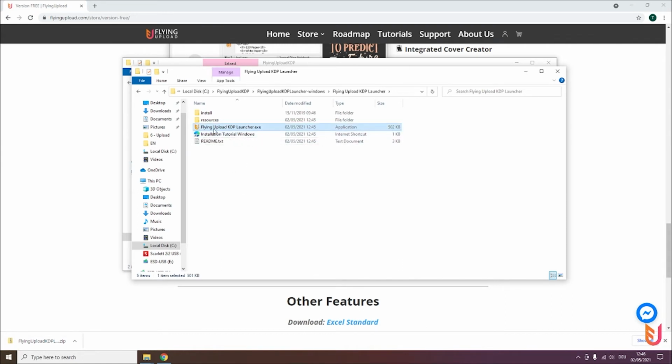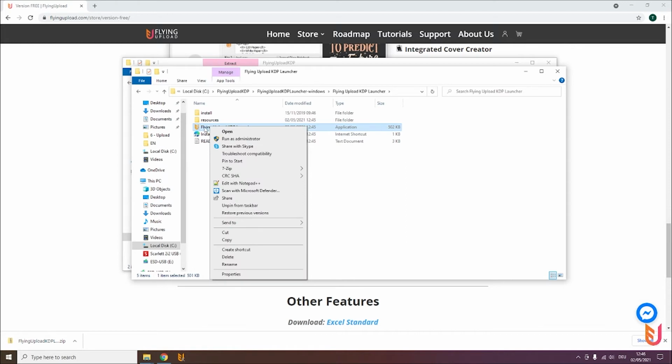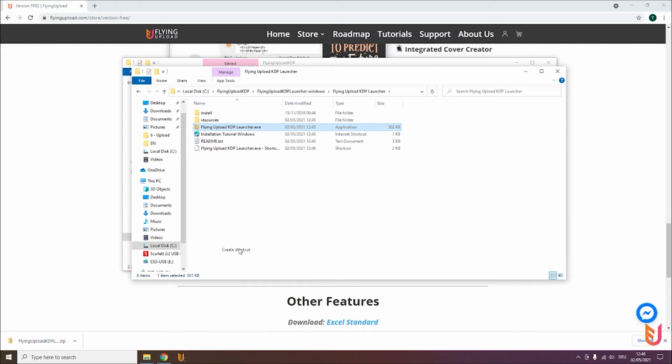To make it a little bit easier for you, you can take this and pin it to your taskbar so you can open it every time without opening any folder system or something like that. What you can also do is make a right mouse button click on the launcher and create a shortcut. This shortcut, for example, you can move to your desktop. The only thing you should take care of here is please don't move any original files out of this folder. So for example, please don't move the original launcher.exe file to your desktop. Please do it with the shortcut version. And yeah, this is the thing.